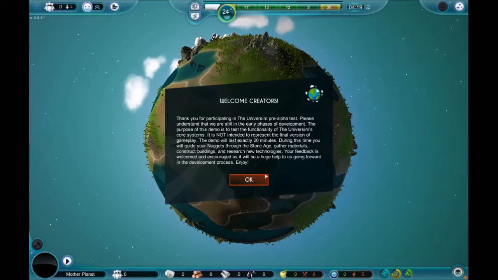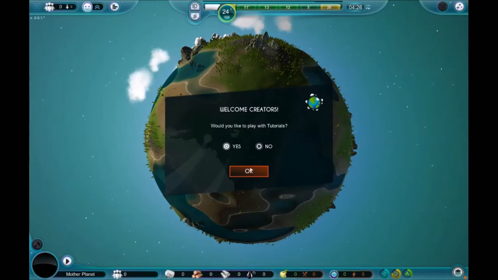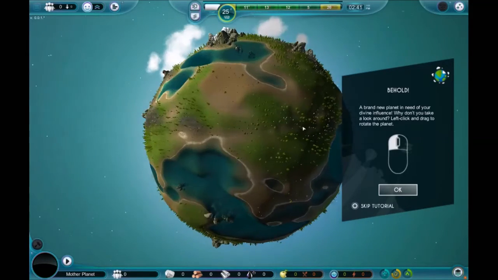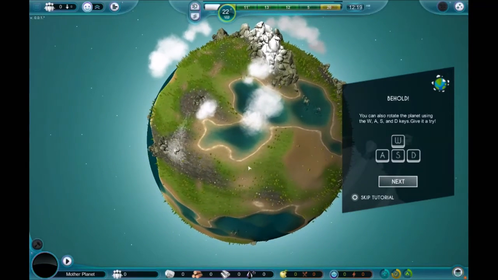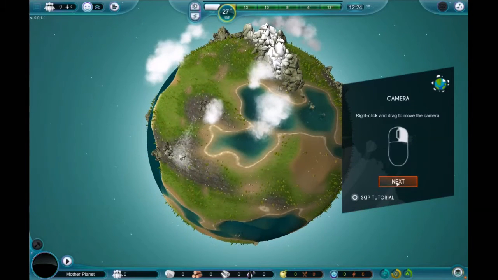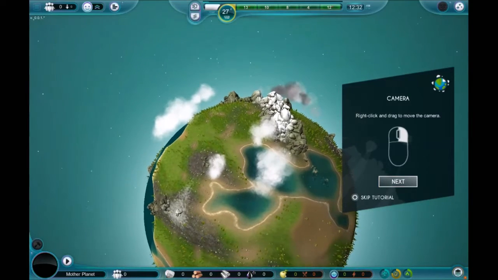It's a wonderful game. Obviously, this is not what the final version will be. It only takes place in the Stone Age right now. The demo runs for 20 minutes. So I start with the tutorial, and this is our planet. This is planet Berto. It's a beautiful planet. And we're just learning how to move around right now. I'm sure I'm saying something witty in the game. I mean, how could I not be?